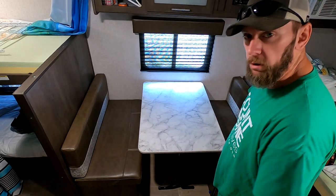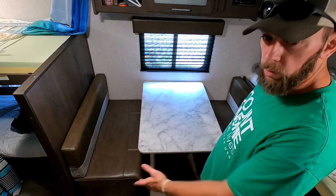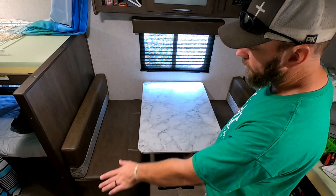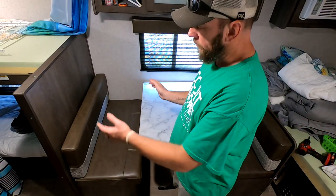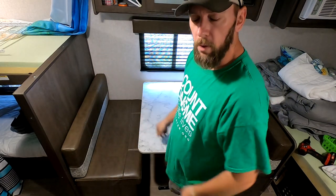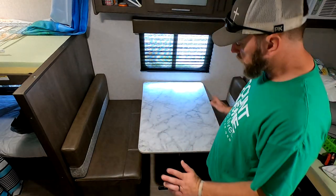But like I said, I've already disassembled this, so I'm just gonna do a quick take apart of this. It's only gonna be a couple minutes probably of me taking all this apart, and then I'm gonna have to move that electrical panel back. So I'm gonna have to be in here, be in the bunk, and kind of pulling wires that way and cutting a new hole for the electrical panel. But other than that, we're gonna get going, and hope you enjoy.